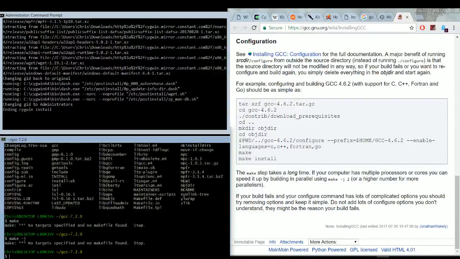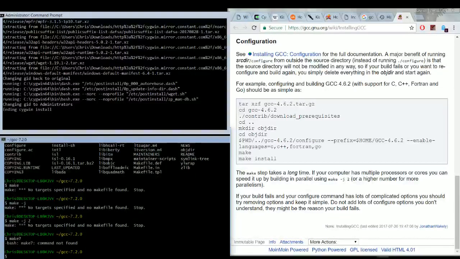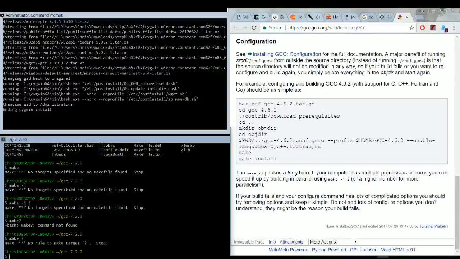Dash J. If you look at my list, I have plenty of make files that it could target. It's just not doing that.